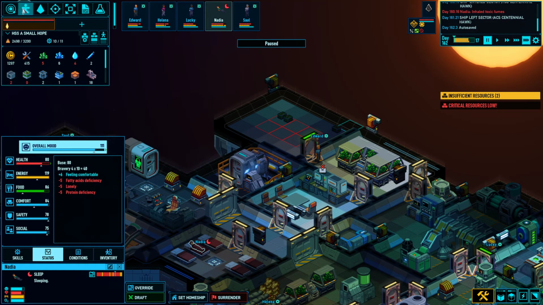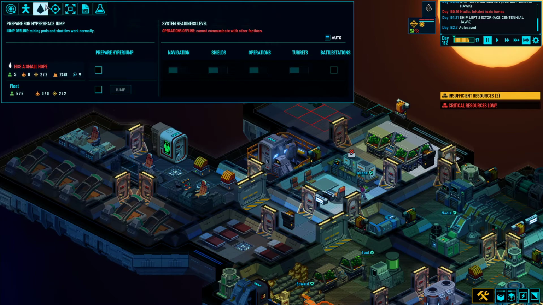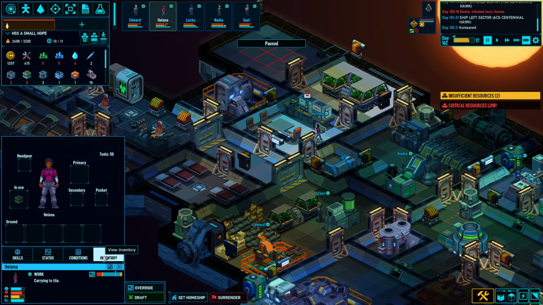Nadia's back to normal, basically. So we can put her back on a regular schedule. And who is our cowardly Helena? Here we go. Or no. Who was the one that was a coward? I think it's Helena.